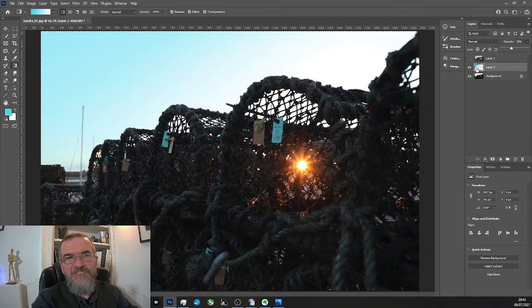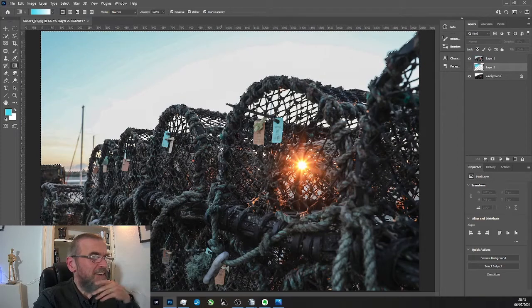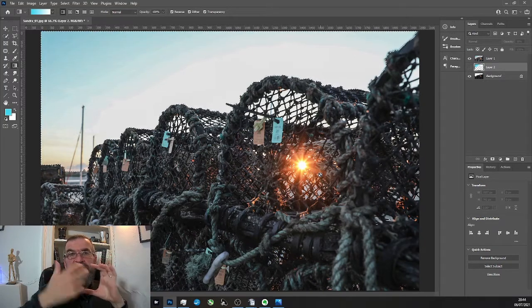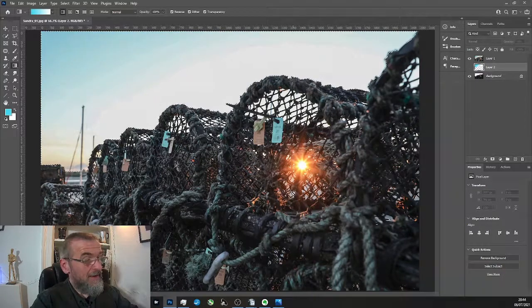Point being is that if you want, you can stick your own sky in, and get rid of the banding. Anyway, essentially that's what you can do. You can replace the sky, but if you've shot it in RAW in the first place, you should be able to get more details back out of the sky. Or, as Russ mentioned, you can bracket it by taking 3 photos of exactly the same scene, but with different exposures. If you are going to do that, and you want the software to help you, it works best if the photos are lined up exactly. So have it on a tripod, take your first photo, change the exposure, take your second, change the exposure, take your third. With those 3 photos, you can then put them into your software and blend them together how you would like. So, hope that helps, Sandra.